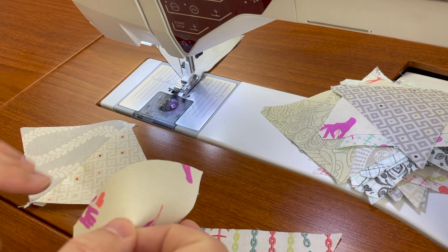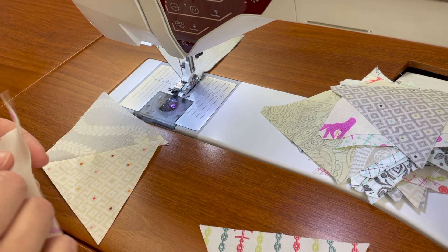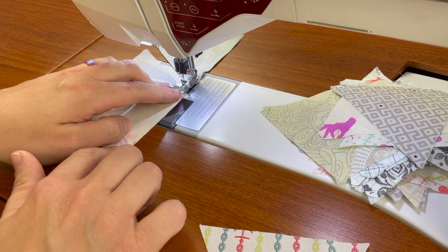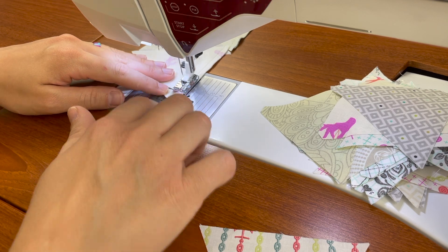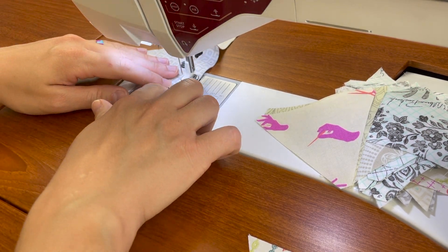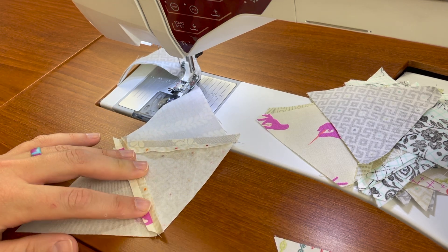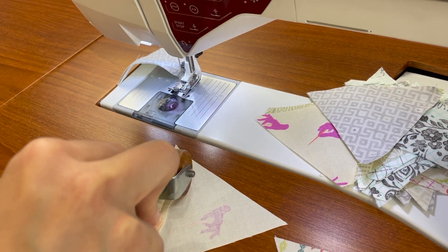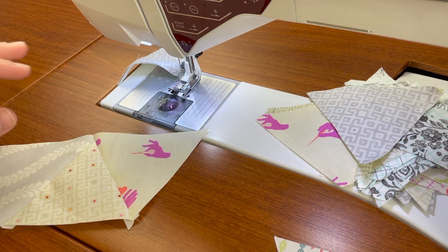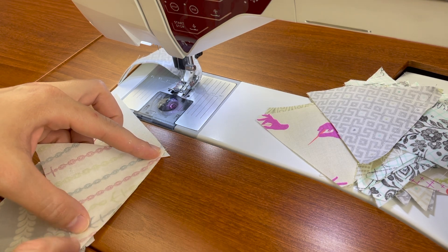Now I'm going to take the third piece and place that on. You can always feel free to rotate your piece around and decide which one you want in the middle or the outside. I'm simply going to take another pair. Now I have my three together, and again I'm going to finger press this. I like to press my seams open — things lay flatter that way, and when we go to sew the complete triangles on we're going to have a lot less bulk. So I'm going to go ahead now and add my last fourth triangle to make my first pieced triangle block using my large triangles. I'm going to press this final seam open. At this point I usually would head over to the iron to press this block before I begin to piece it into a row.